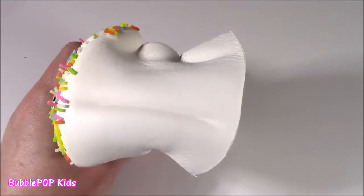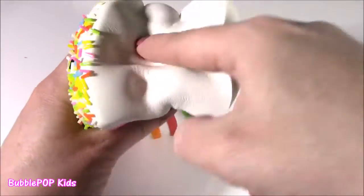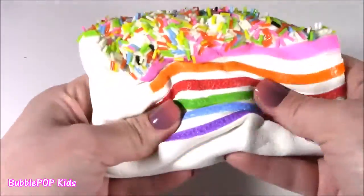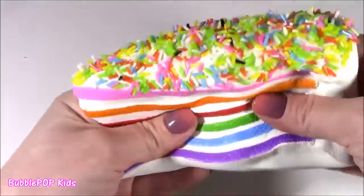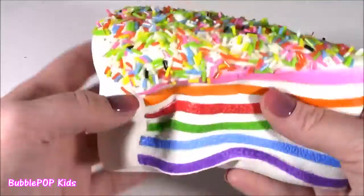This one is just so super soft. You can poke it like a slime. Look, it gets your little fingerprint in there. Oh, it's just crazy. It's too good. Smells unbelievable. It smells so good. I wish it was real. I need a real piece of cake like this pronto.